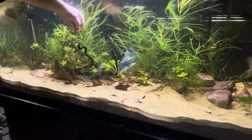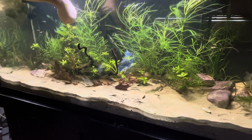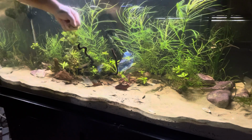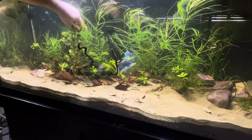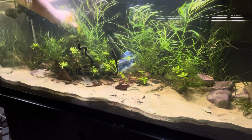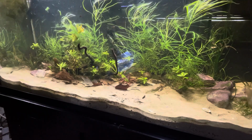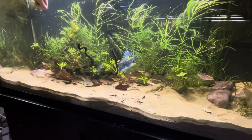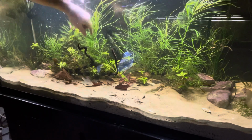Sometimes what I'll do is I'll just take my siphon and suck it all out into a bucket. Then I just take my net and get all the algae out from it and then pour the water back into my aquarium. So essentially I'm not doing a water change, but I'm getting all the algae crud out of there. And I may just have to do that because this stuff is going everywhere. But I'll do that after I get off camera here. So yeah, it comes off real easy.